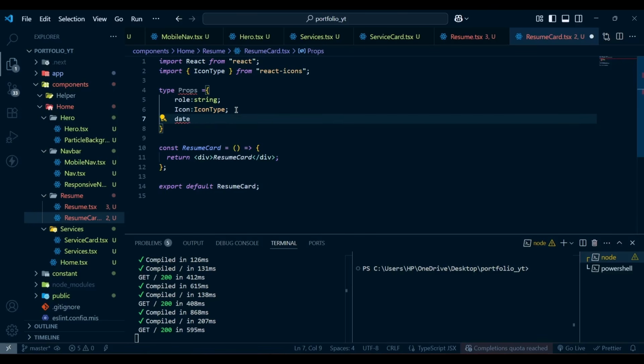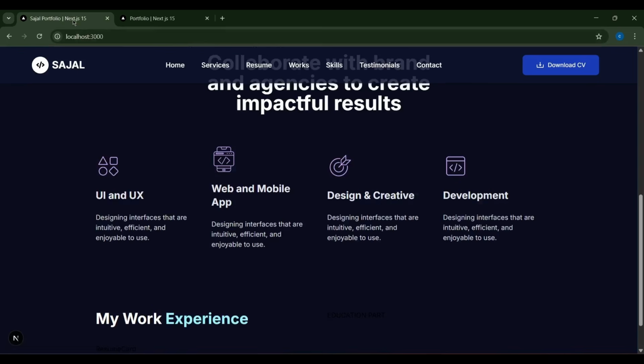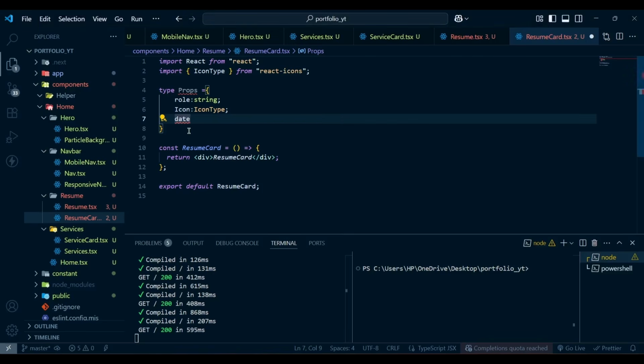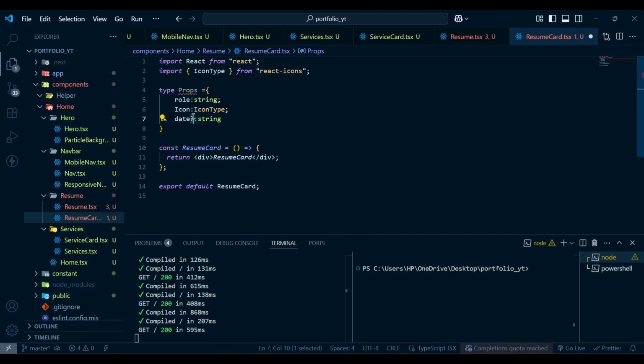If you remember, we are going to use this card for education card also, and for the education card we need to pass the date. That's why we're also going to add date here, but this one will be optional, and this type will be string. So by using this, we make sure that this date will be optional. It can be passed or cannot be.